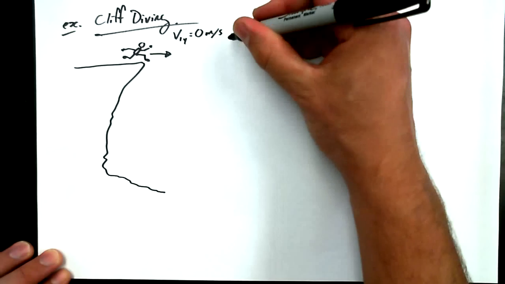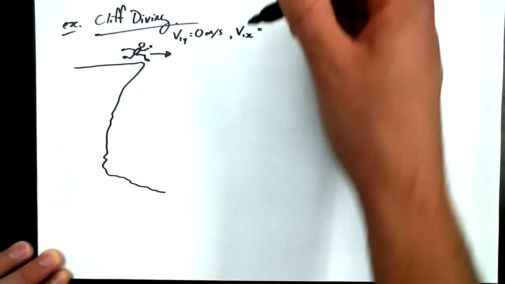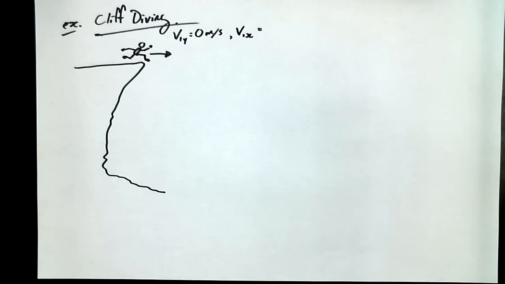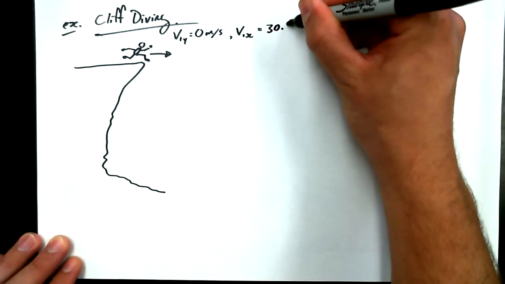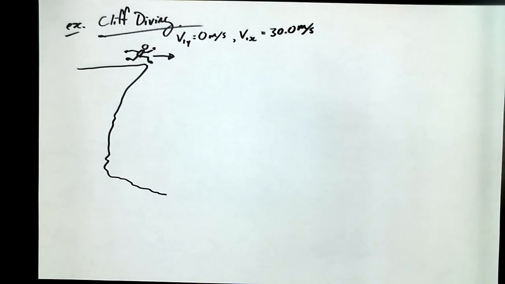V1x, however, is a completely different story. V1 in the x direction for little Stewie is going to be equal to, and he is quite a mighty strider, 30.0 meters per second. Oh mama, super Stewie. 30 meters per second, he's going to leap off of this cliff.